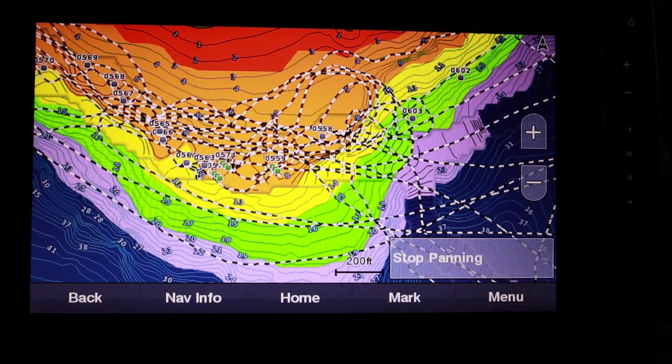It helps if you have flats with some rock in there, maybe some early weed growth going on, something to hold these fish. Also, you really want to look for wind-blown flats. If there's no cover on this flat, they're going to need something to keep them there. And wind kind of does that. It breaks up the sunlight a little bit, or the moonlight if you're at night, and gives them a little shade to hunt in.